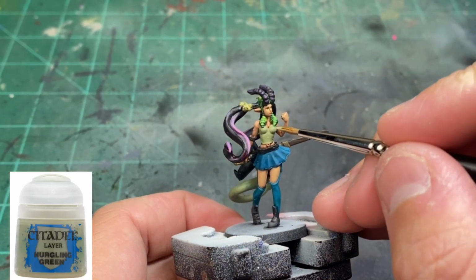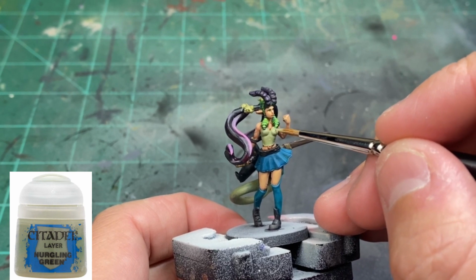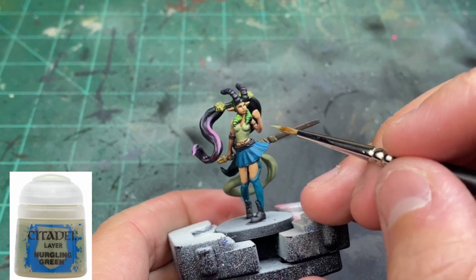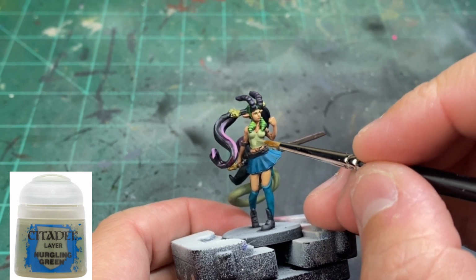For our shirt and the metal portion on top of her hair, I guess it's her hair tie, I still don't know what it is, we're going to be taking some Nurgling Green. We want to hit the breast area and on the abdomen. And don't forget the back on this, because I did forget it initially.